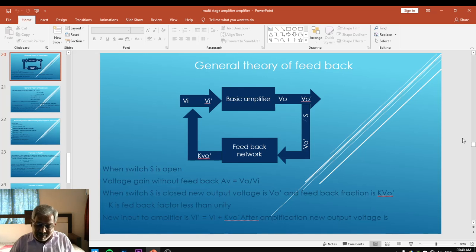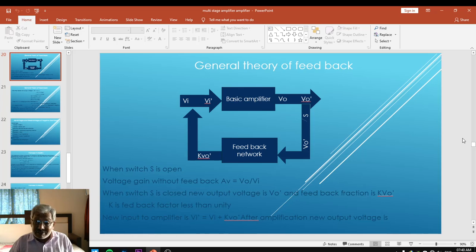This is called direct feedback, or regenerative feedback also. Basically, the positive feedback concept is utilized in oscillatory circuitries. Negative feedback is the type of feedback in which the part of the output voltage which is fed back to the input is subtracted from the input so as to reduce the voltage gain. This is called inverse feedback, or indirect type of feedback. These are the two types of feedback which we already studied.